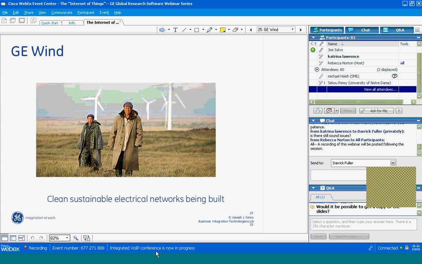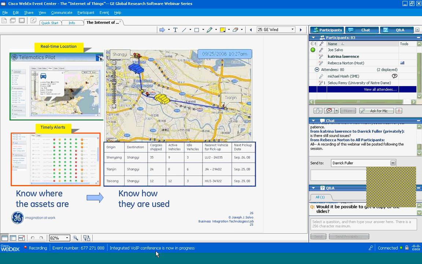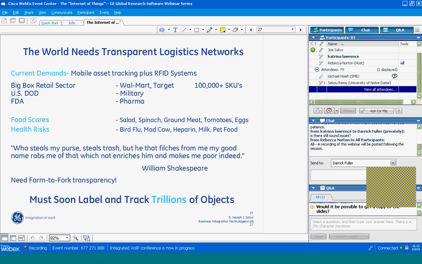Now, GE is a global company, and I wanted to point out that some of our focus is pointing at building networks to create a whole new array of sustainable and green technology. For example, GE Wind is installing wind turbines all around the world, and these also need to be tracked, traced, and maintained global networks. Here's an example of a small application we built a couple years ago with our group in Shanghai that actually tracked the shipment of all these wind turbine components around China in real time to allow the very efficient scheduling of materials, crane, and people. Because a lot of these wind turbine sites are in very, very remote areas. And this was a huge benefit to all the people involved putting up this very important network.